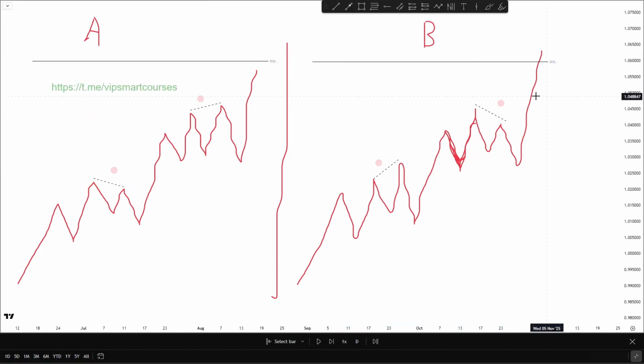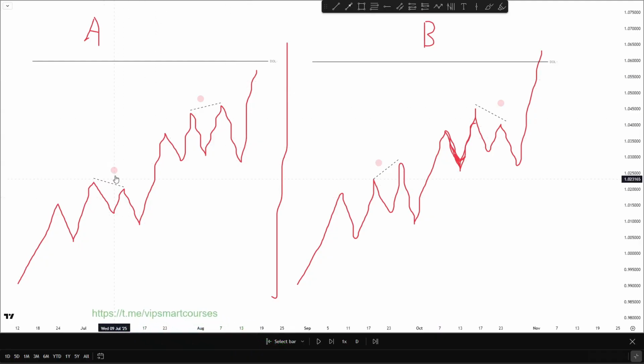So right here you can see these two correlating assets and their price action. And let's say the context is that the drawn liquidity is higher on the higher time frame. Now right here you can see that we have these two SMT divergences between these two correlating assets. Even though asset A failed to take out this high, whereas asset B took out the high, which led to the SMT divergence, this wouldn't have been a high probability SMT divergence or a correct SMT divergence because it's not aligned with the higher time frame directional bias.